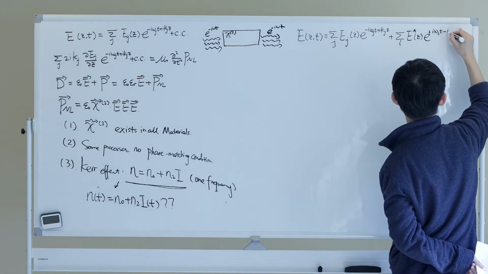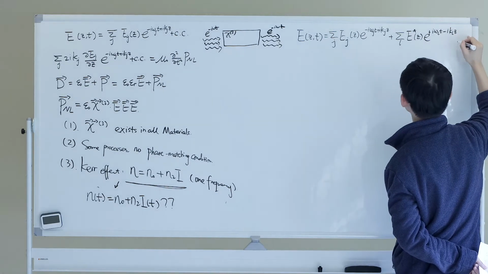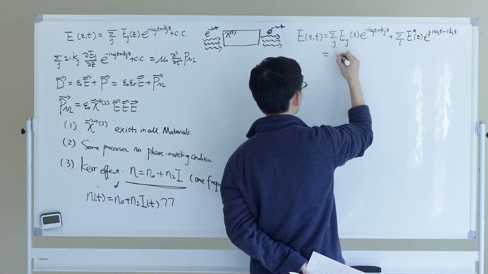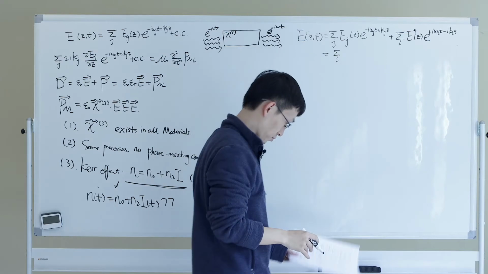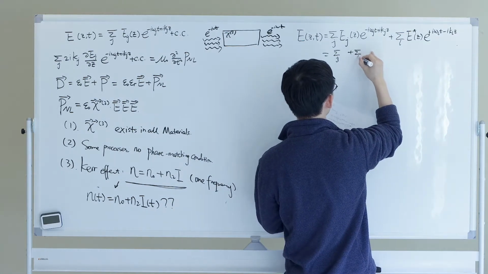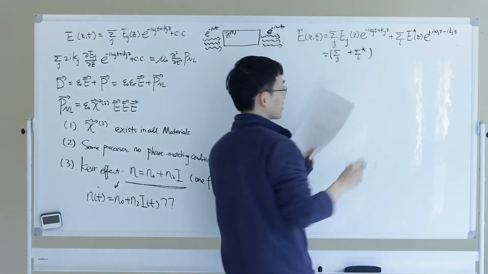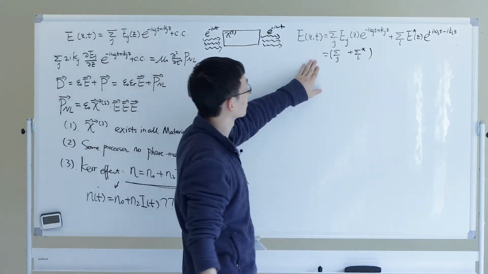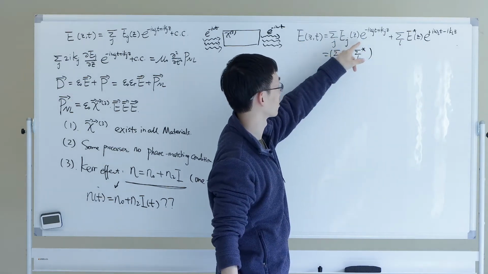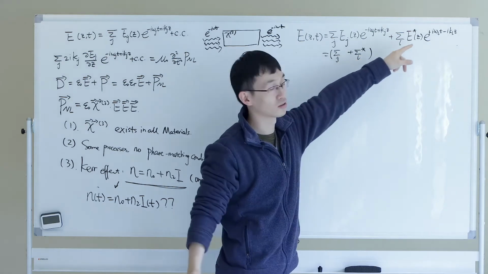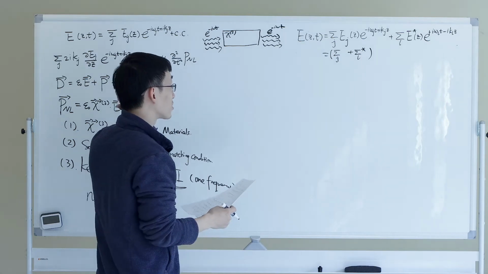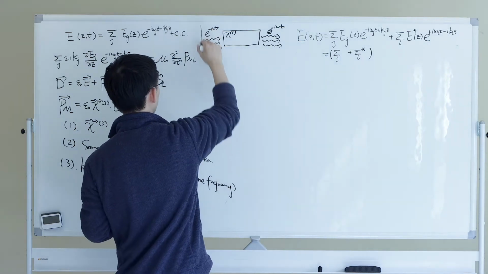Positive frequency, minus ik_l z. Or in a very short form, you can write it as sigma j plus sigma l conjugate. See what I do. This is just to make our life a little bit simpler. Whenever you see sigma, you know that inside there is a different frequency component, and this conjugate just denotes the complex conjugate. Okay, so then let's look at how we calculate E cubed.